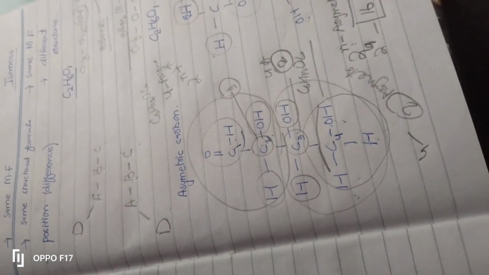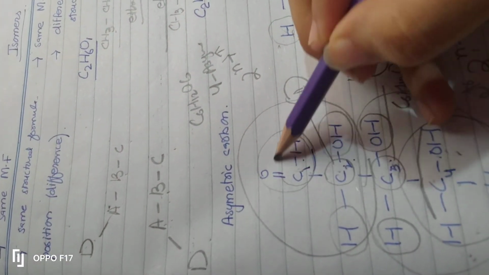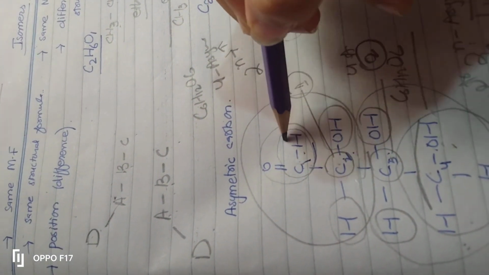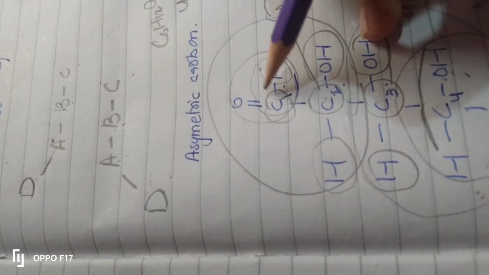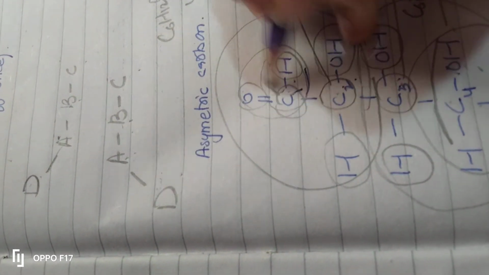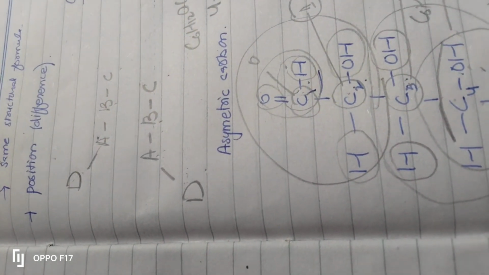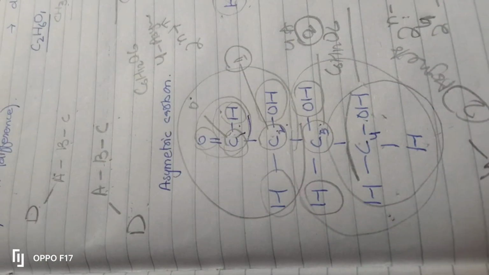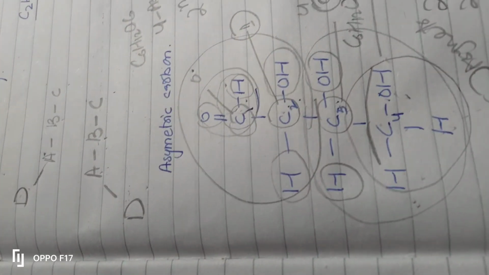So you will be wondering why I haven't counted this one carbon as an asymmetric carbon. Why? This is hydrogen, but still you can see that the carbon has a double bond with oxygen, meaning it is bonded with oxygen 2 times. So how can it be an asymmetric carbon? Asymmetric carbon means bonded with different atoms. So right, in this we have two asymmetric carbons.